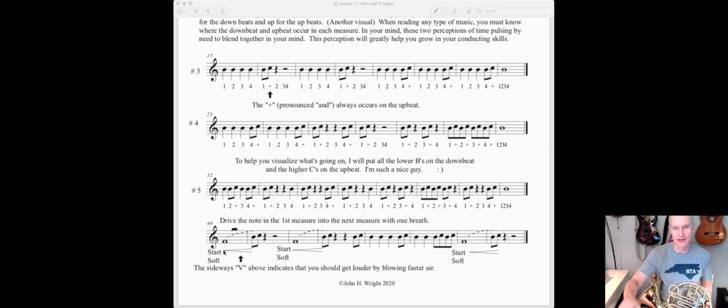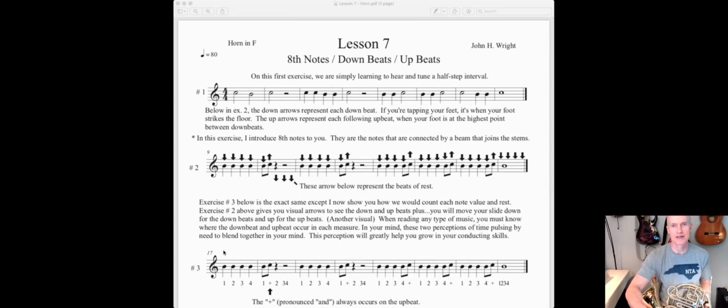Cool. All right. So that is lesson 7. Hopefully that will get you started in understanding these eighth notes. Remember, this is all beat 1. Here's beat 2, beat 3. You'll be able to read music a lot better if you understand where the beat lies throughout the measure.